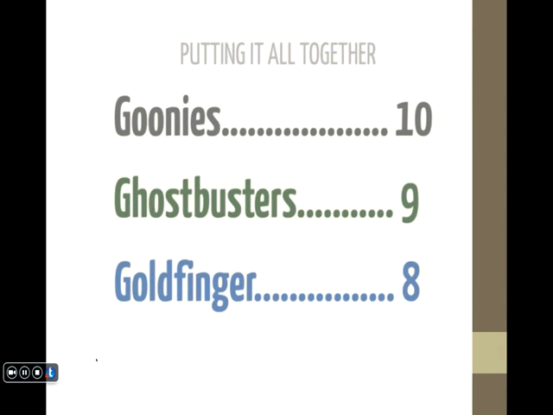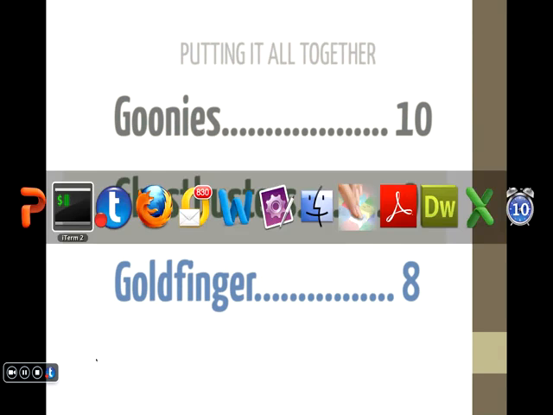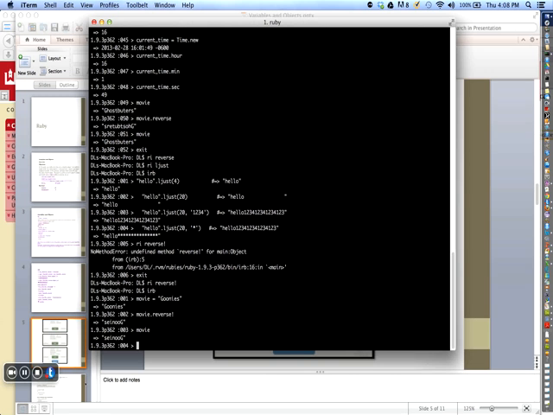So my goal was to create 3 movies, give different ranks to the movies, and print out those values. So let me try to do that. Okay, so I am in IRB, and I already have my movie with the value Goonies. So let me set the rank equal to 10.